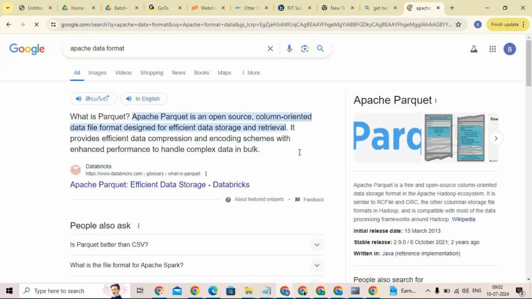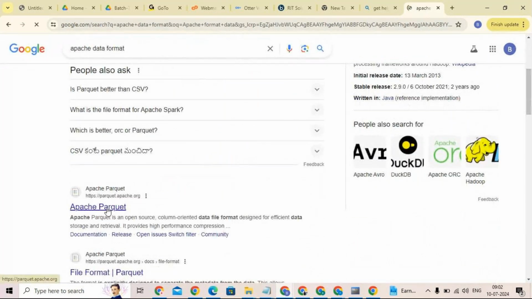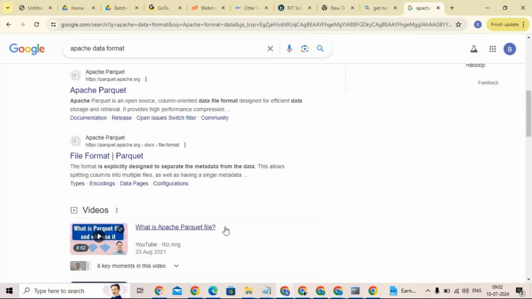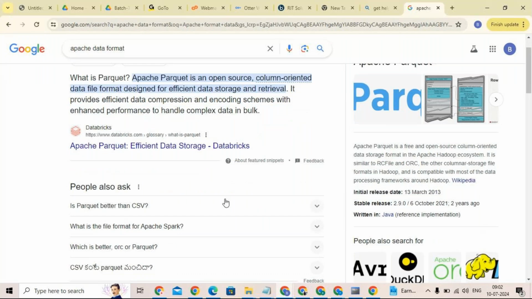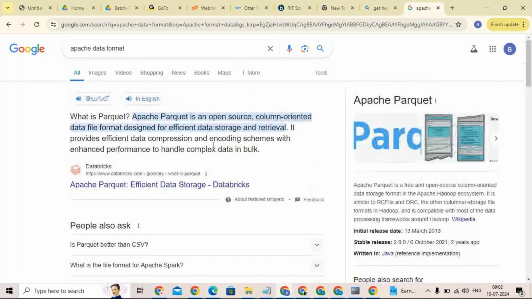Whenever you're working with Kafka connectors, the data will come in the form of Apache. Whenever we are putting the data into Boomi, the data will come in some different formats, like Chinese or other languages. So we need to write a script for that. I will show you how to install the libraries and how we can convert the data.